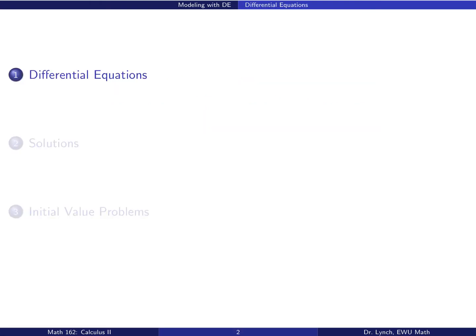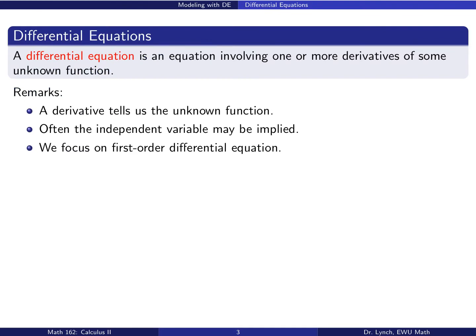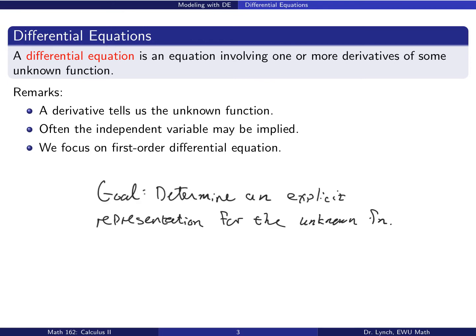So first, I'll tell you what a differential equation is. We'll talk about what it means to be a solution of a differential equation, and then we'll talk about solving initial value problems. So a differential equation is an equation, obviously, involving one or more derivatives of some unknown function. Now, the goal in studying a differential equation usually is to find that unknown function, or at least find out as much as you can about it.